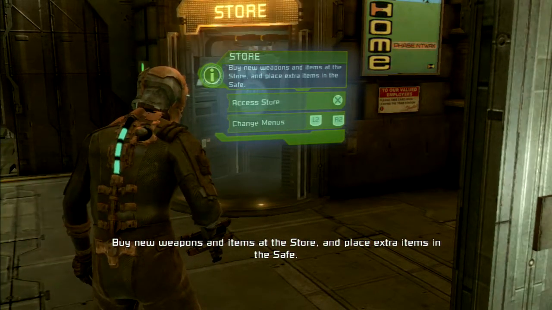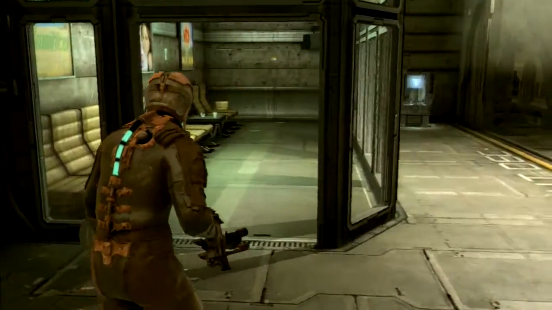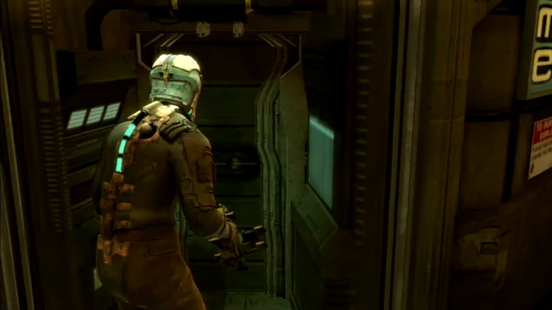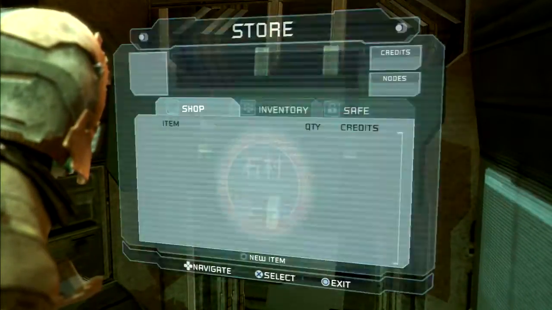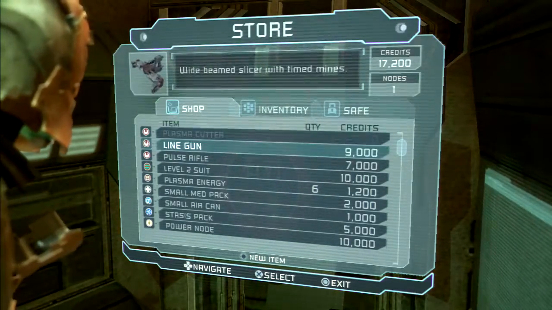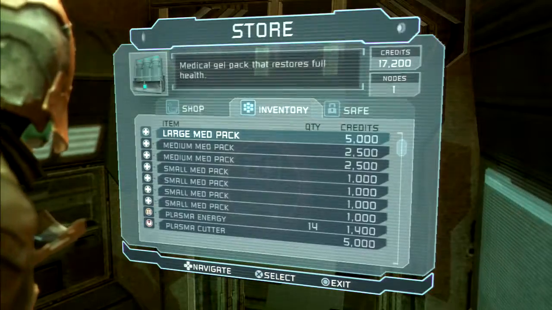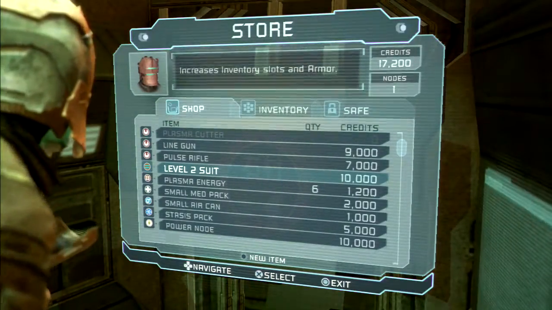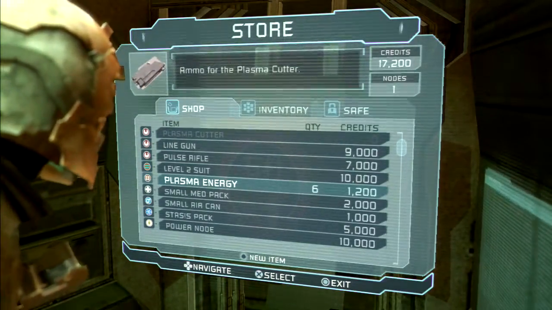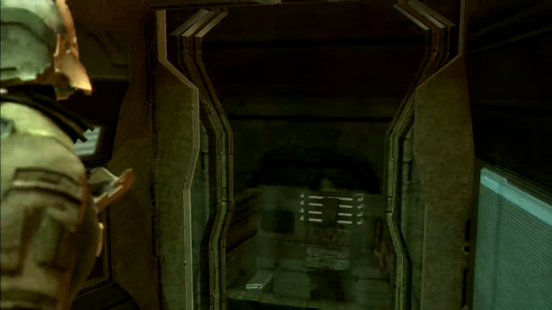We found the store! Yes! We found a store. Yay! Now I get to upgrade. Well, not upgrade, buy stuff. Let's see here. I already have that. Line gun, pulse rifle, level 2 suit. What? You're crazy, game. Increases inventory slots and armor. Gimme. Get me some of that.